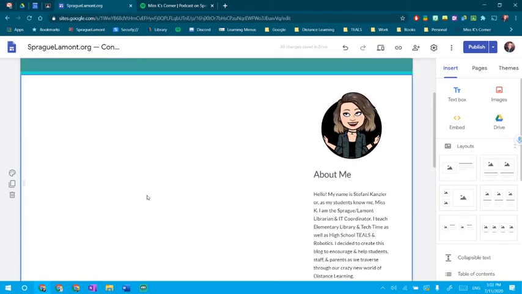Okay, now I'm going to embed what I think is probably my favorite tool I have found since distance learning has become so prevalent in our day-to-day life. It is a planner that I can edit as a staff member, put on here, and is viewable and only viewable to the general public. I can hyperlink it, I can add stuff to it, but they cannot change what it looks like.